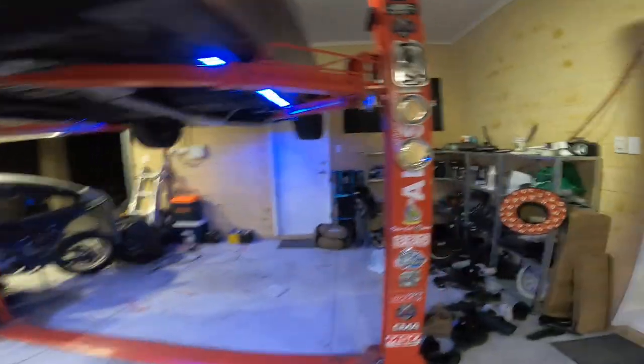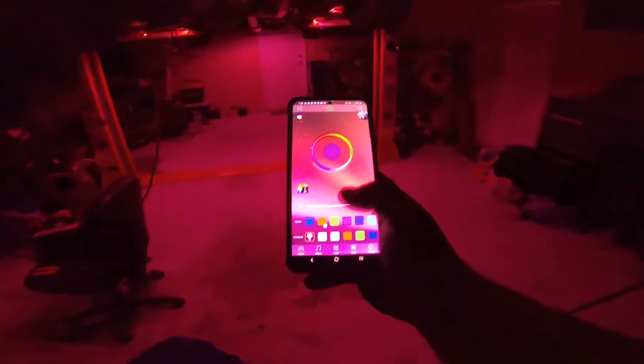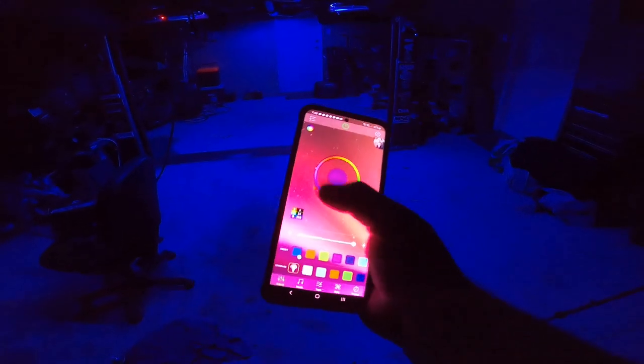So for this, we'll turn the lights off. It's all nice and black. Turn it on, and there we go. So they work all round. It's a bit gay, but it is what it is. You can change the colors, as well as setting up like that. But yeah, that's where that's at the moment.